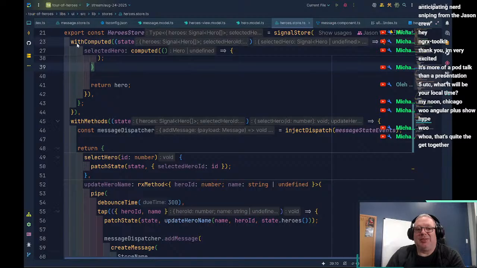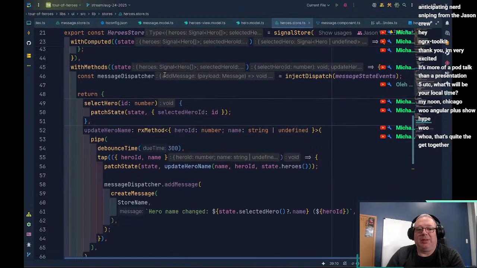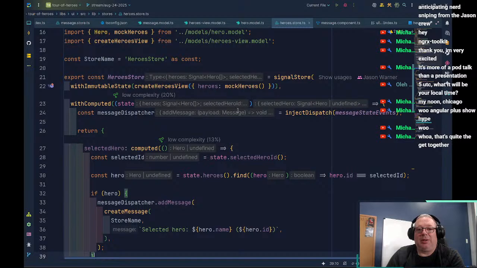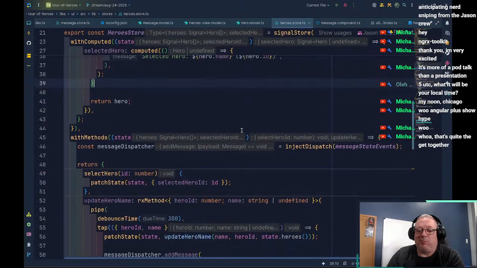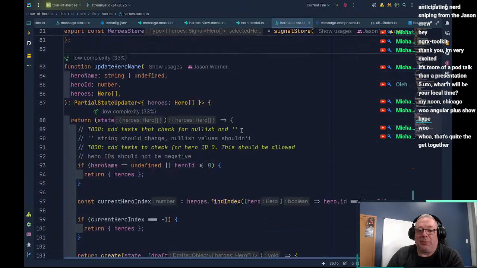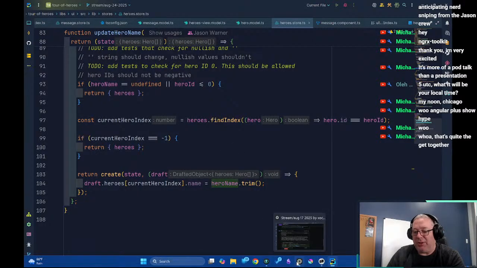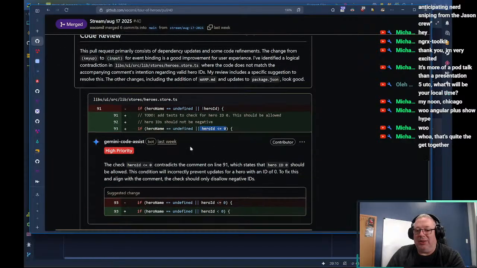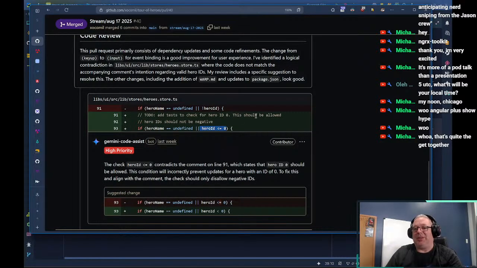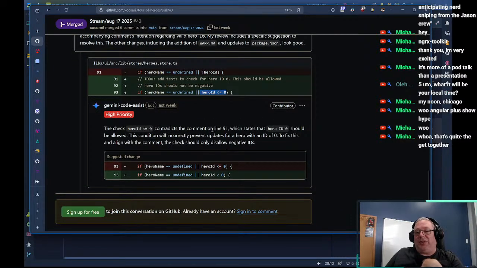That's interesting. This is very interesting. This view here at the top. Anyway, let's get this fixed. So in the hero store, and once again, I do want to call out that this absolutely would have been caught by unit testing. Well, I won't say absolutely. This should have been caught by unit testing. So this is me once again being lazy on my unit testing and getting caught once again.